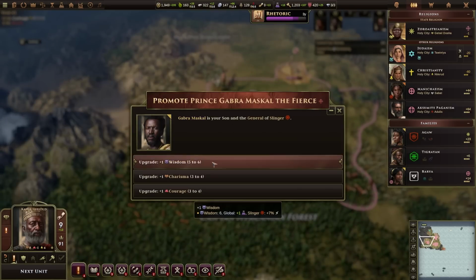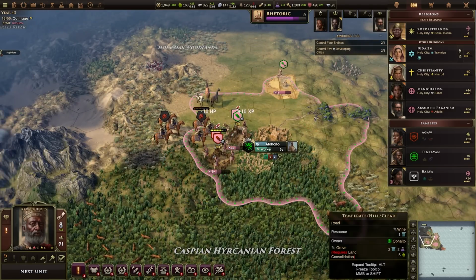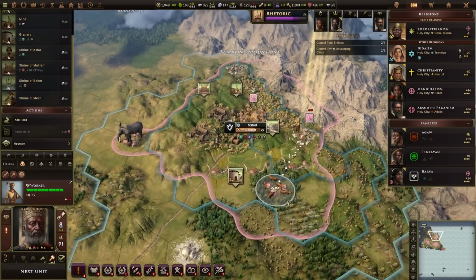Gabra Mescal has leveled up. I do like intelligence because it gives you even more crit chance. I love crit chance. One of my favorite gameplay mechanics. I just love hitting people for big numbers, all right? Can anyone else relate? Is that not just the best way to live?